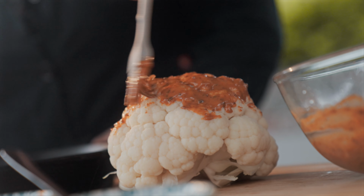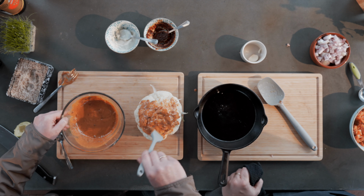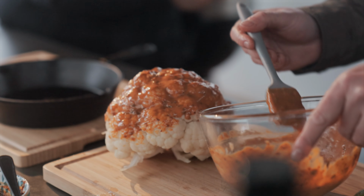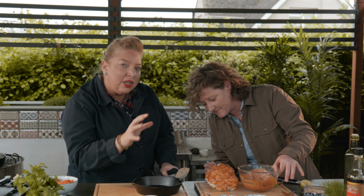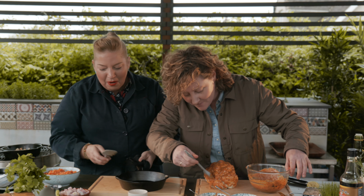Just as a tip, cauliflower will generally take quite a long time to cook on a barbecue, but if you can just steam it, whether that's at home on a stovetop or even in the microwave just for a few minutes, it'll open up those florets, so you'll be able to paint in loads of that beautiful marinade. We'll be cooking this openly, in our pan with our kimchi stew, so we should have a good chance of getting some really smoky flavors in there too. And then we're just going to pop it in this pan.